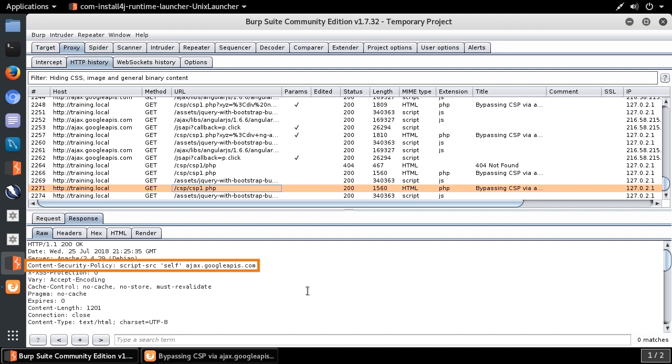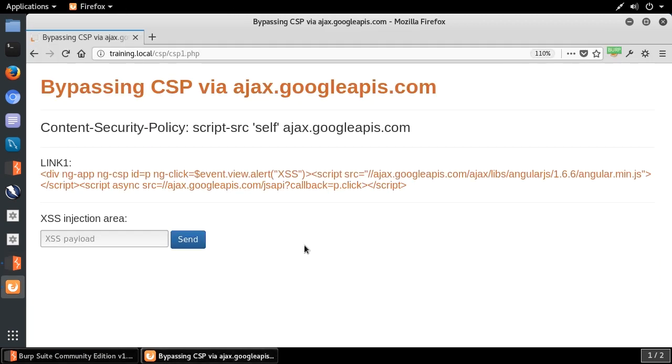This is the place where CSP is implemented. This is how the browser knows that CSP is implemented, okay? Keep it in mind. But for simplicity of learning, I put this CSP definition on this website so that I can easily discuss it, without switching between the web application and the proxy and stuff like that. I just want to make this learning process convenient for you.